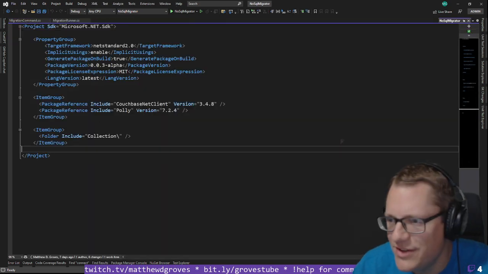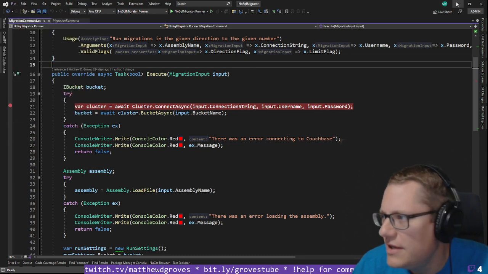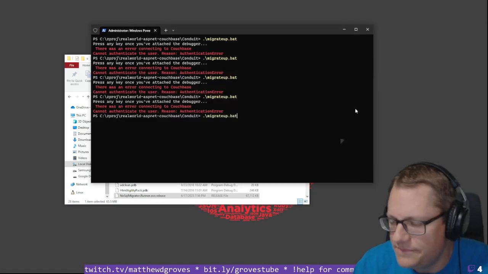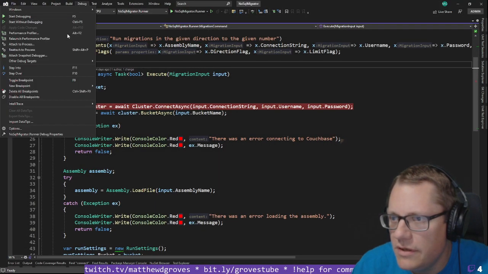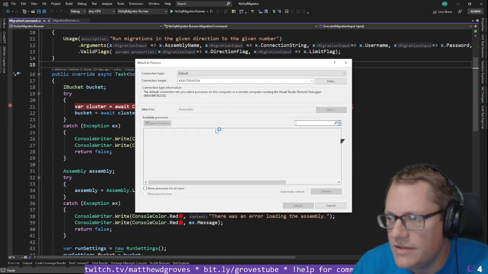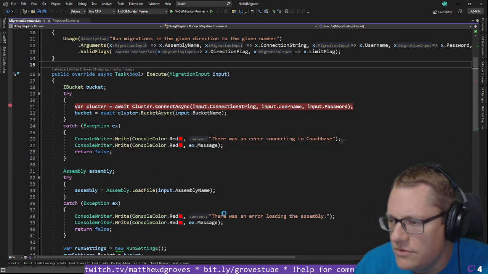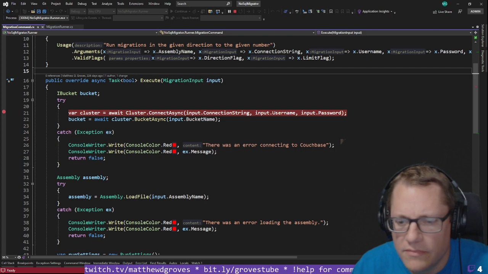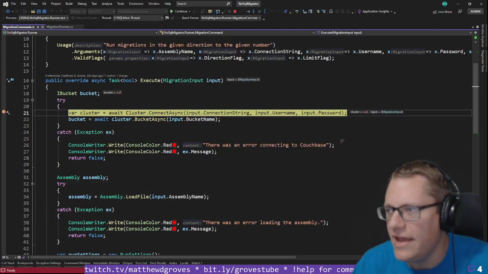Again, I'm not showing this on the screen because it's sensitive information in there, but let's go ahead and try it. Okay. Debug, attach to process. NoSQL Migrator. Okay, so hopefully attached. Continue. Hey, look at that.